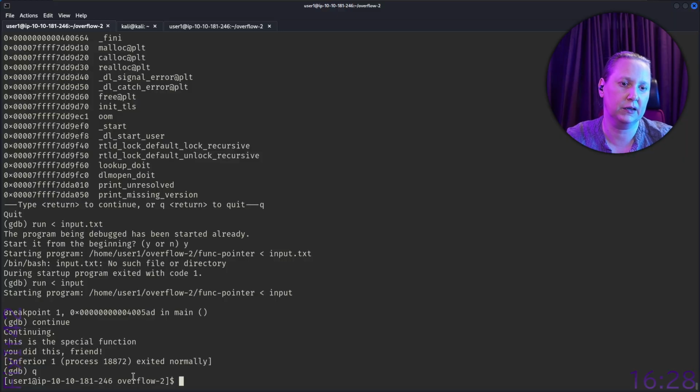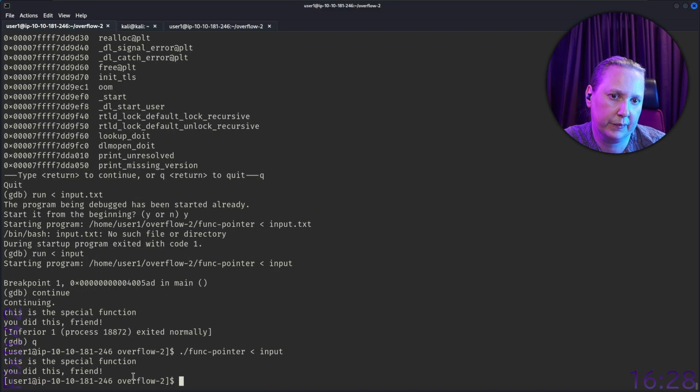So I just stopped it now. So if we were to just run the program, is it like F it started with? Yeah. And we can just do the same thing, input. And it still works. But I'm thinking that this might move, and it might not be in the same place.